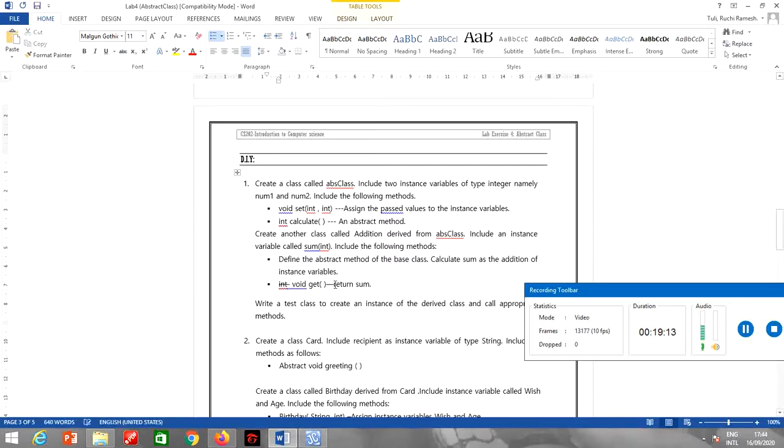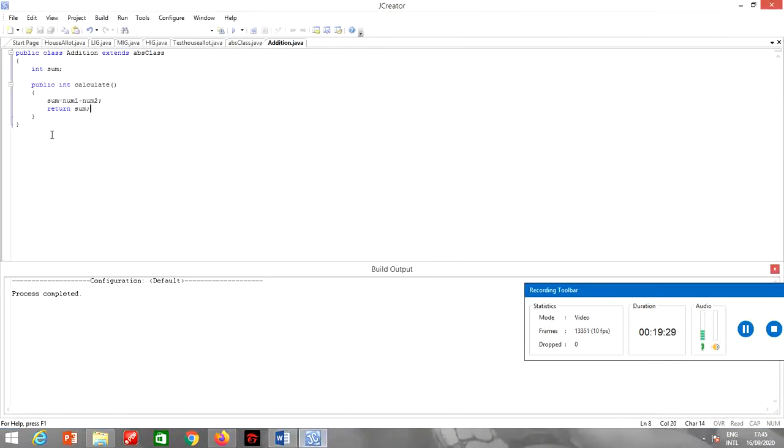And here what will I do? I will print the sum. I will print the sum over here. So instead of just returning the sum again, I will print the sum here.